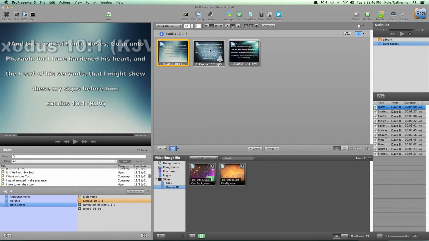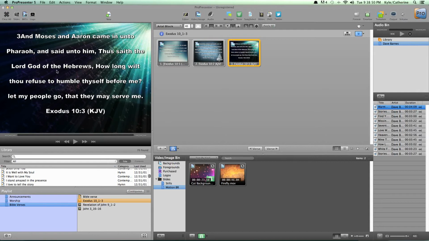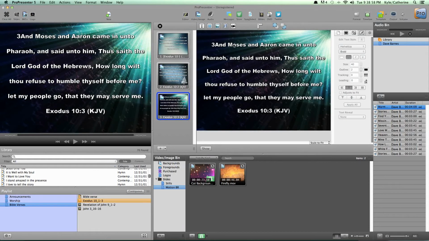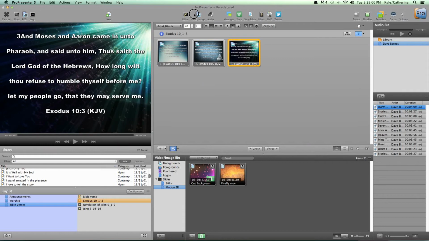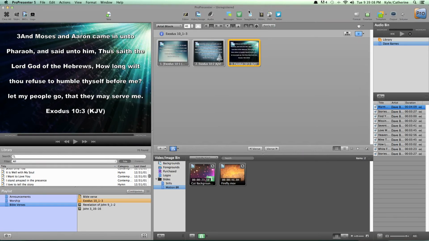Like this right here. So now I'm having the verses come up front, like that. They're zooming in on the left. So there's a lot of stuff to cover, but those are the basics. As you can see on the top, there's an editor. I can edit the text right then and there. There's my video and image bin, which I just leave up. There's the audio, which I leave up as well. You can add messages to the stage display, which I'll explain later.